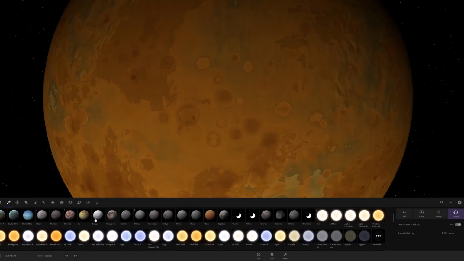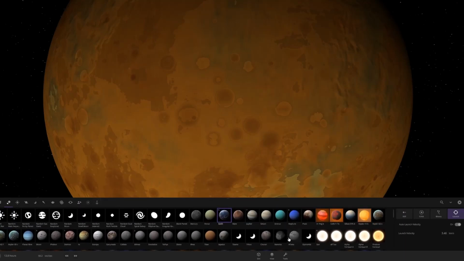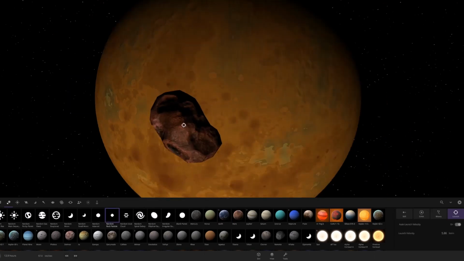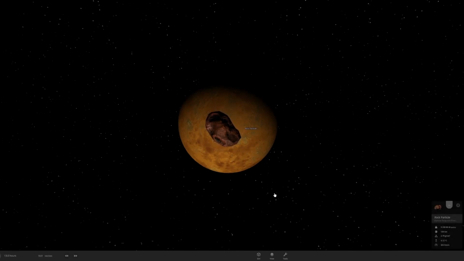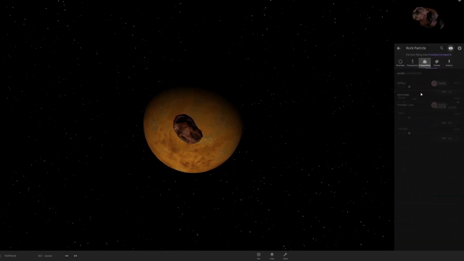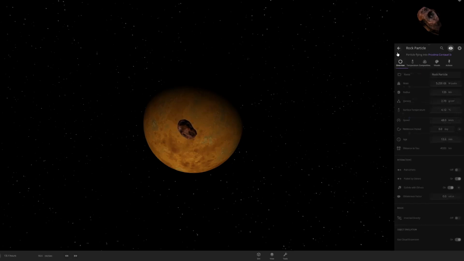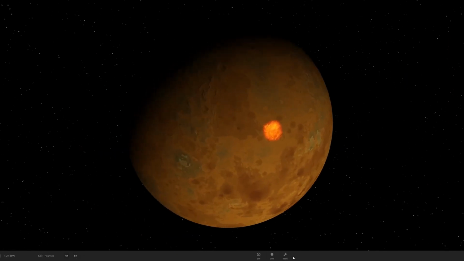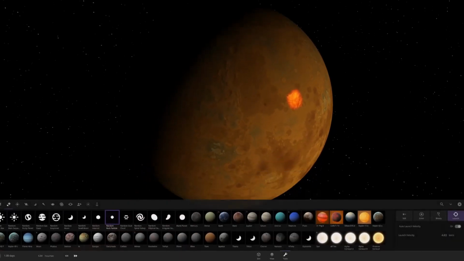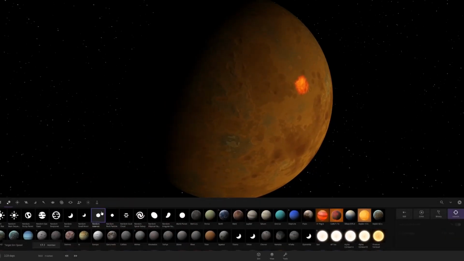Well, we need quite a lot of asteroids. So let's just find a random rock particle, I guess. Send that. Let's just fill this with water. I guess you cannot fill random rock particles with water. Rest in peace then. Okay, let's see this rock. So that should add its core. So it should have a core now.